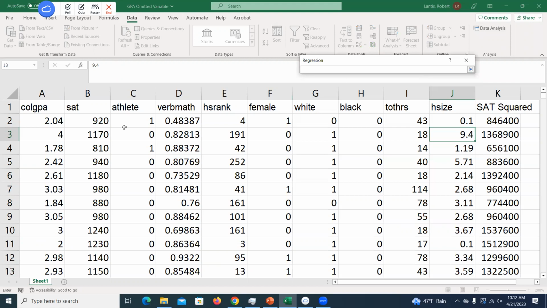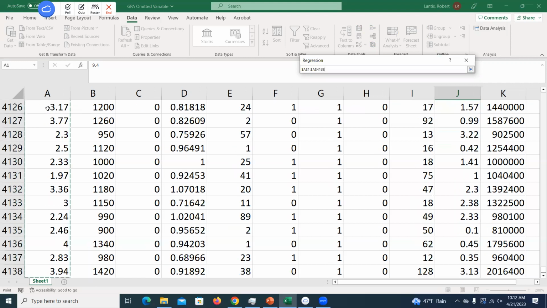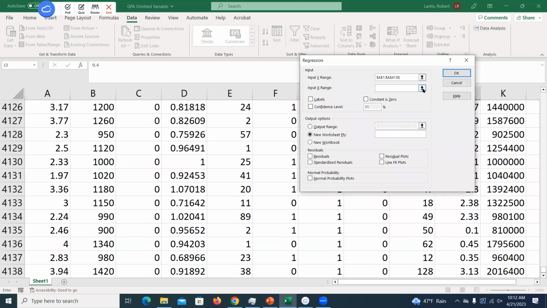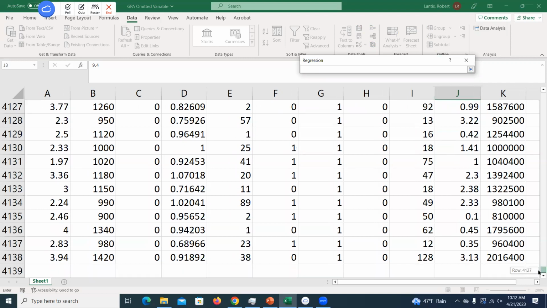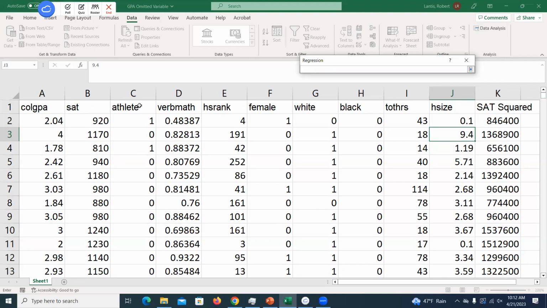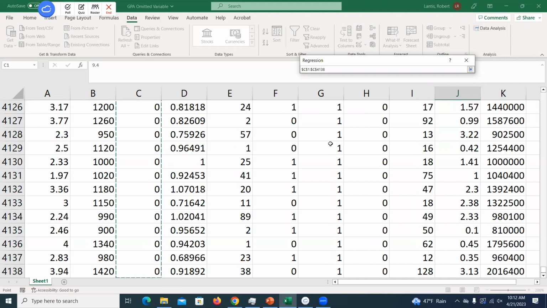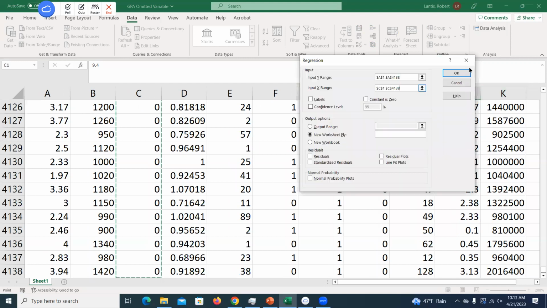My Y variable, that left-hand side variable that we're trying to predict, is going to be college GPAs. So I select that variable. I can select on the name of it. I hold Control-Shift, Command-Shift on a Mac, hit the down arrow, it selects the entire column. I then go back. Okay, what's my X variable here that I'm interested in? Well, we're going to run this really naive regression, which is just whether or not they're a student athlete. So I'll select in that athlete variable, Control-Shift, Command-Shift on a Mac, hit the down arrow.